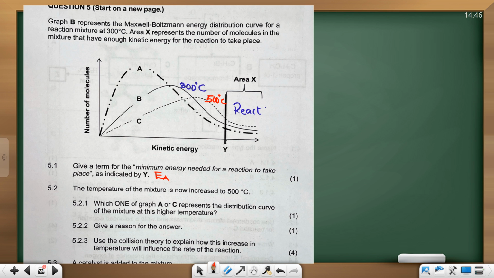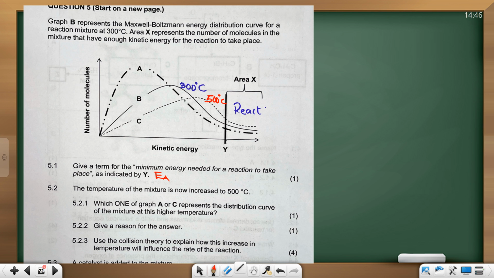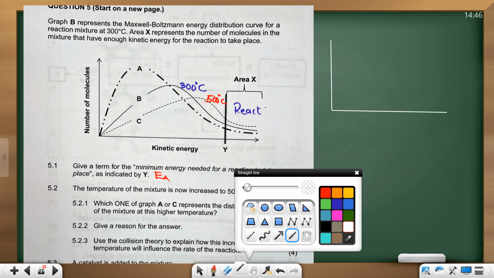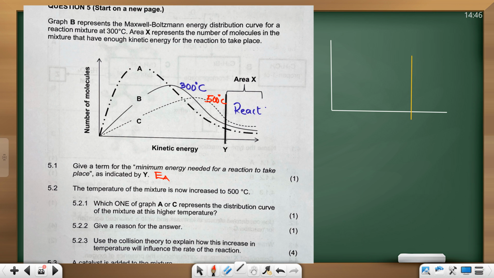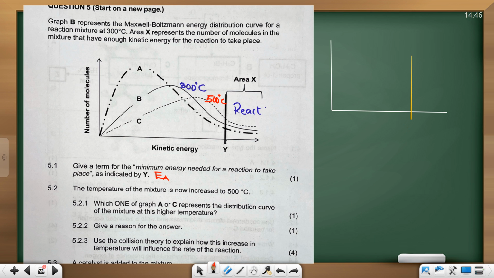Give a reason for your answer. Yes. What do you think it is? It was A. Okay. Why did you say it was A? All right. Great. Beautiful. Let me explain it this way. I'm hoping that I'll be able to get to your understanding. This is your school gate. This is the school gate.